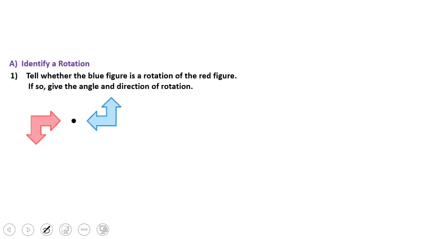Alrighty, so let's just take a look. The first thing we're going to do, as we've done before, is identify if a figure has been rotated. And one of the things that you can do is take your pencil and stick it on the center of rotation if you have a piece of paper with these figures on it, like you have with your insert, and you can actually rotate. And you can rotate and see, do the red and the blue image eventually take each other's place? In other words, could I turn this in either direction to get the original figure, or to match up rather? And the answer to this one is actually yes, this is a rotation.